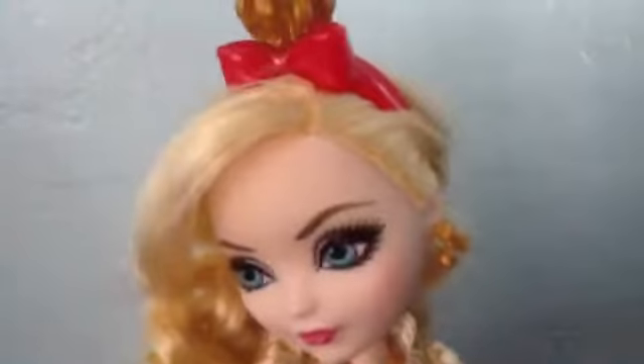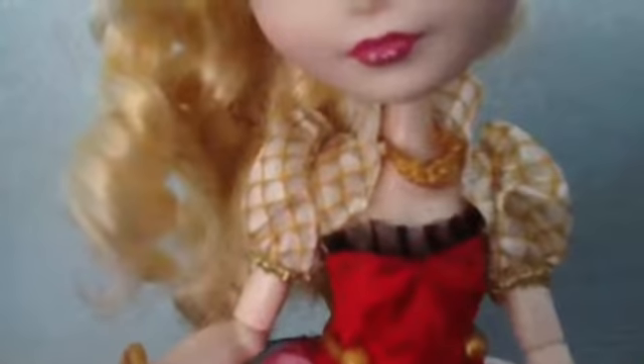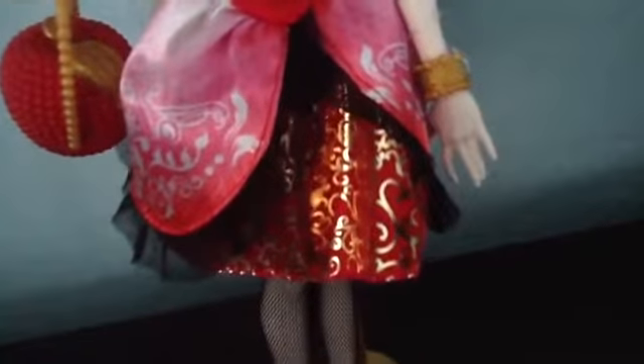She has gold earrings which I believe is a bow with an apple, and she has a necklace that's like flowers. She also has this little coat which is beautiful, and then this little dress right up here — pink, so pretty. It's like white and then turns into pink or reddish down here.